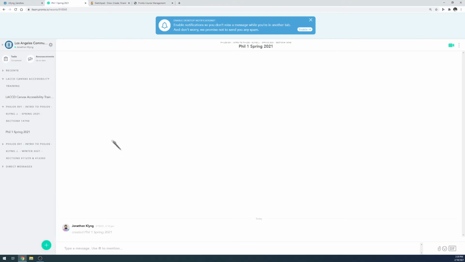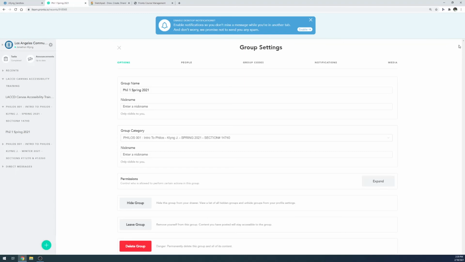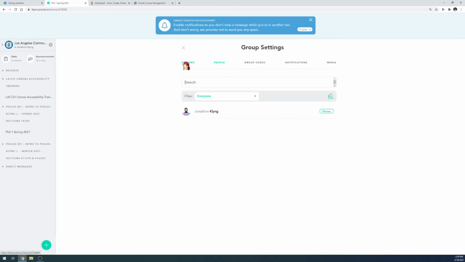Another thing that might happen is that students will add or drop during the duration of the course. So if you want to add students, go to that Pronto chat that you created, go back to the upper right-hand corner, click on People, go back to Add, and then search Entire Organization and search their name. That way you can add students. And in this window, once your students are already in here, if they drop the class, you can manually drop them from the Pronto chat.